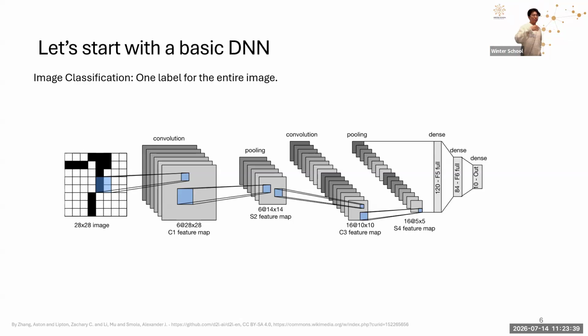So this is a very naive neural network, right? Given an input image, you have what we call a kernel to scan through this image, right? After this scan, it forms what we call the feature map, right? The feature map is the representation in the latent space, right? Then we can do more convolution to downsample this feature map. We can also do pooling, a different method. But at the end of the day, it forms a dense vector. This dense vector is the representation of your image, right? Then you classify on this dense vector. This is how deep neural networks work, at least in the computer vision domain.